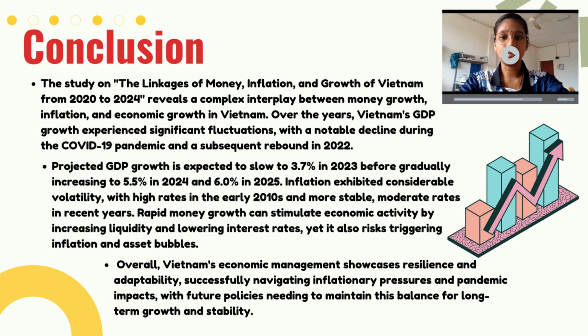The study highlights the necessity for carefully managed monetary and fiscal policies to balance economic stimulation and inflation control, ensuring sustainable development. This research is significant for its empirical data, providing valuable insights for scholars, economists, and policymakers to enhance economic forecasting, risk assessment, and policy formulation. Overall, Vietnam's economic management showcases resilience and adaptability, successfully navigating inflationary pressures and pandemic impacts, with future policies needing to maintain this balance for long-term growth and stability.